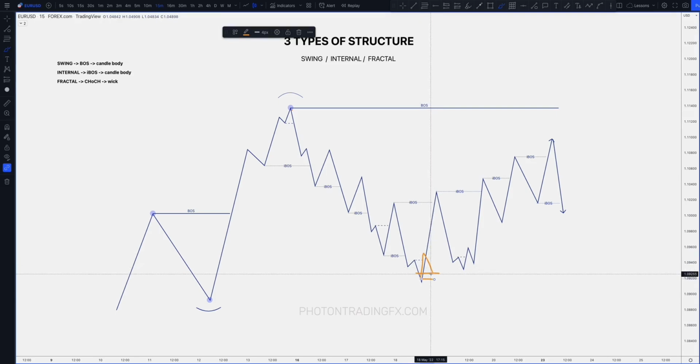Just understand it's more aggressive, and you may want to take partial profits as price comes up to that lower high, because at this point, what is this? At this point, this is a strong internal lower high because it took out the internal low, right? It's only once that breaks that the internal structure switches bullish. This then becomes that strong internal low, and now this here becomes the highest probability buying opportunity because the large internal structure is now aligned with the swing structure.